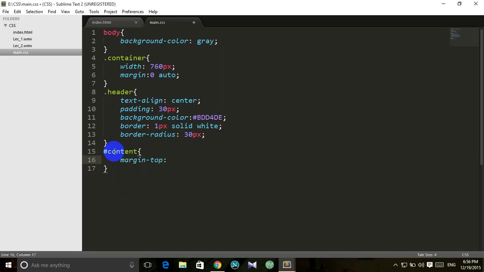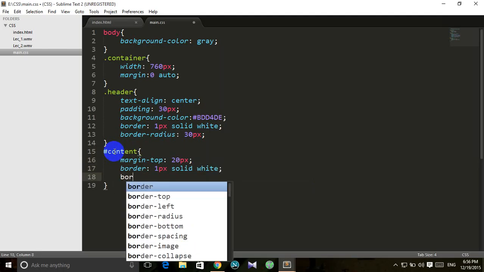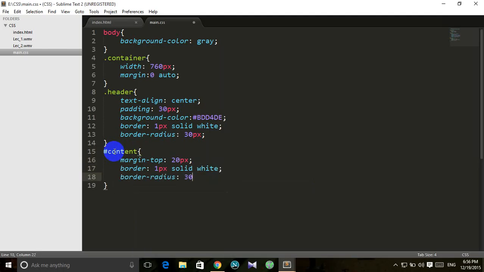margin top 20 pixels, border of 1 pixel, solid white, border radius of 30 pixels, and color blue.